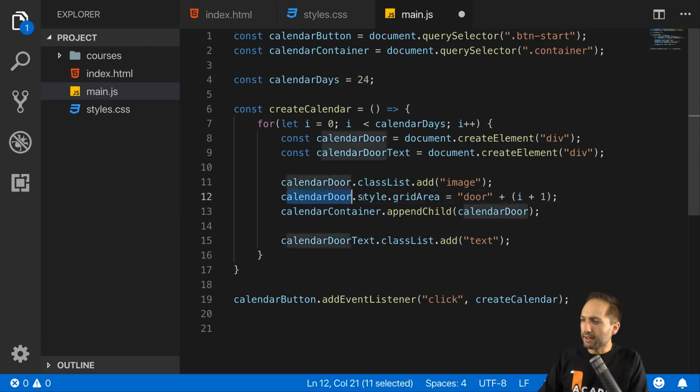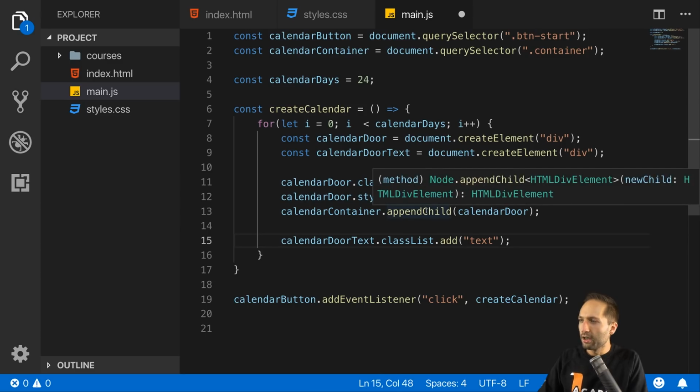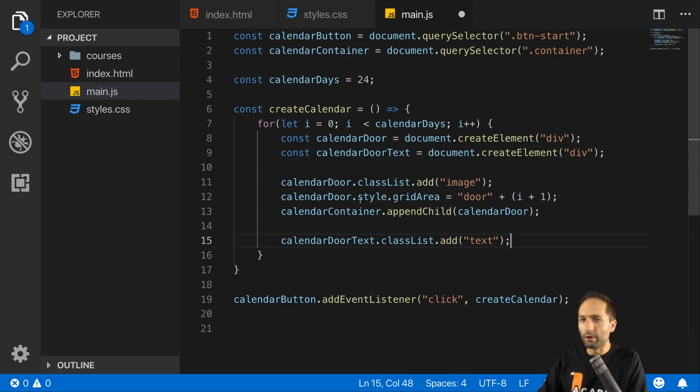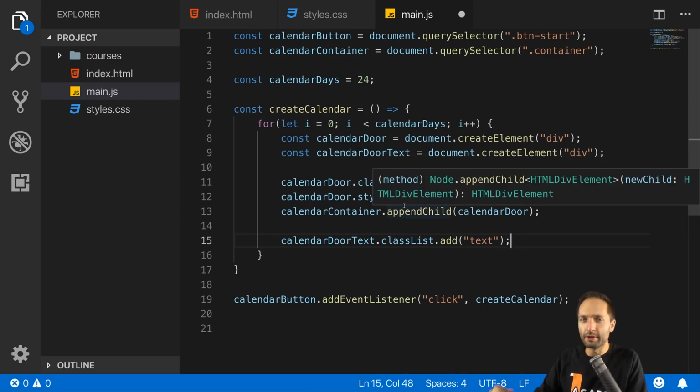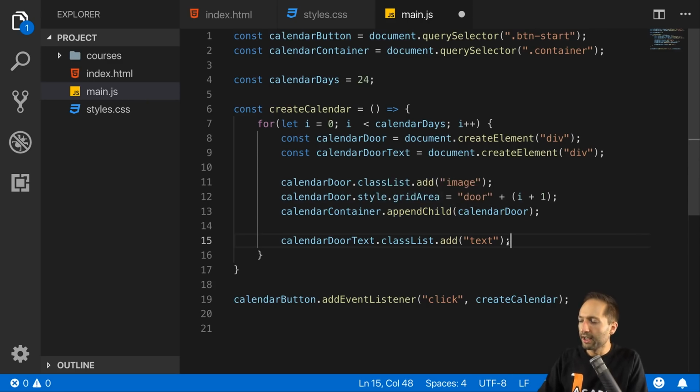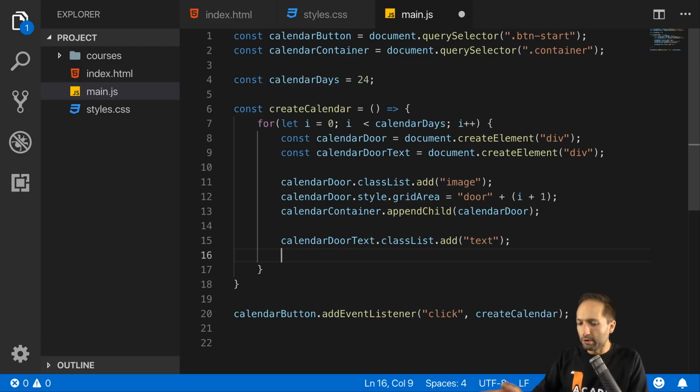The position doesn't have to be added right here because we already defined that right here for the image, and we will append this text element to the corresponding door element, you could say. With the door element being positioned correctly, with the image element, you could say, the text will also be positioned at the right position. What we have to add here, though, is some text on this element.